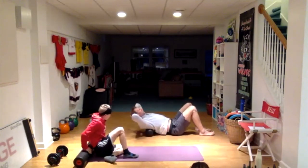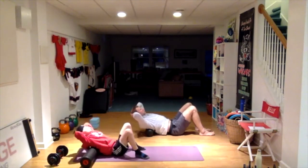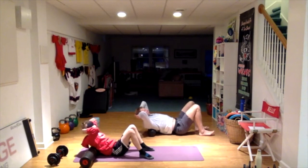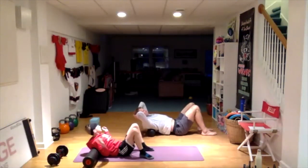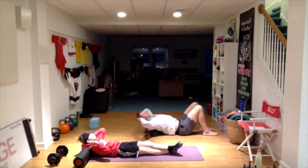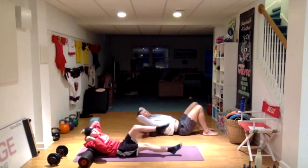And we're just gonna do a couple of mini sit-ups. So we're starting to mobilize your spine a little bit. So just doing a couple mini sit-ups using the roller as the pivot. Then you're gonna move the roller up towards the middle of your shoulder blades and repeat that process. So we're just really gently starting to mobilize these joints. Let's move up again towards the top of your shoulder blades. Gets a little bit harder here because you don't have as much weight above your head.